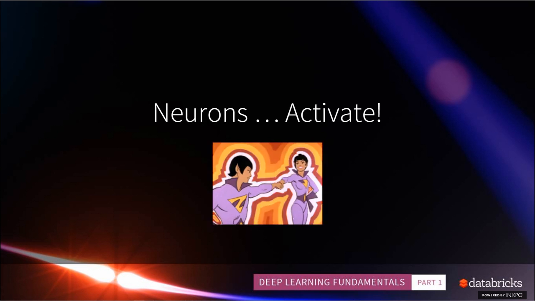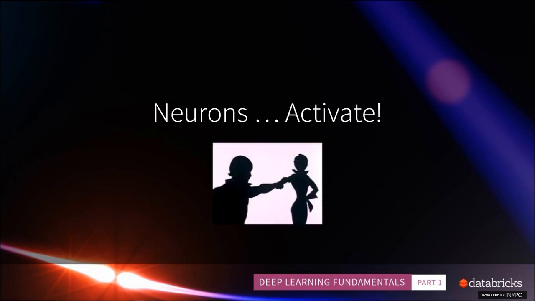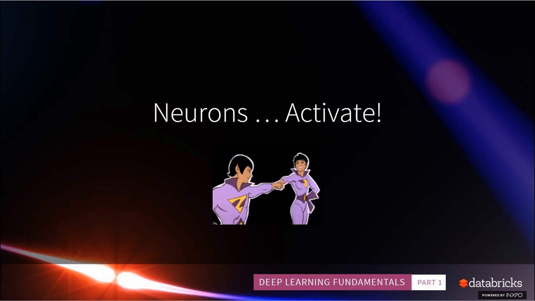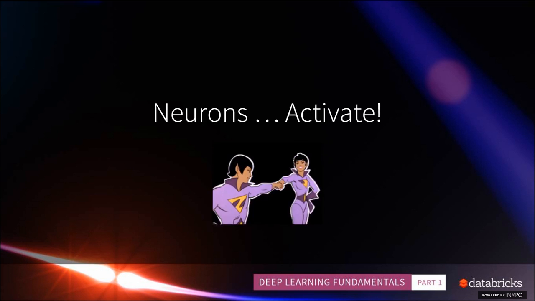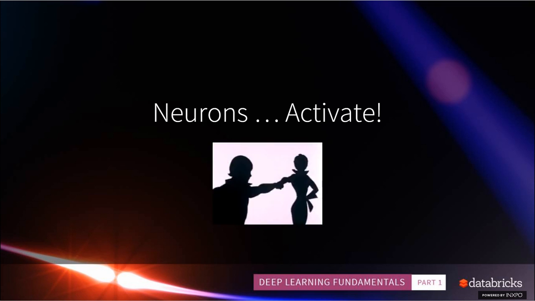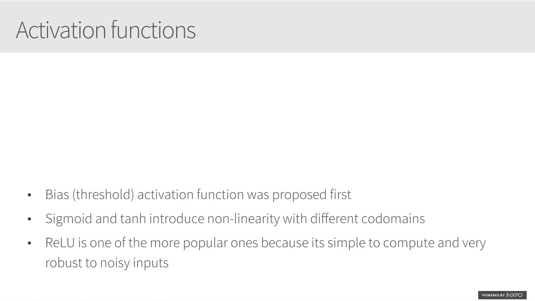All right, so now let's talk about the neurons themselves. Or as I should have probably called it out, it's not so much neurons activate, but nodes activate, because neurons is typically in reference to the biological neural network, while nodes is the same reference, but when it comes to artificial neural networks. So what is this activation function that we're trying to work with?